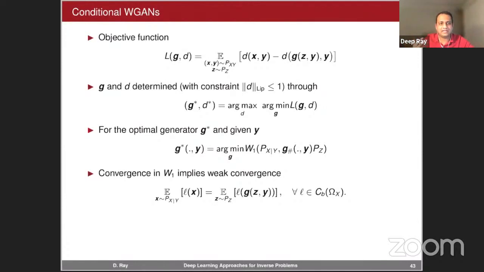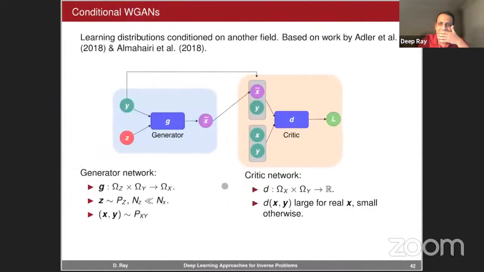Then you can take all kinds of statistics over that ensemble of X's that you've got for that fixed Y. Any questions on this? Any questions on this architecture? Is this part clear, that it's taking an input Z and Y, and you fix a Y, take lots of samples of Z for the fixed Y, and you get lots of X's?